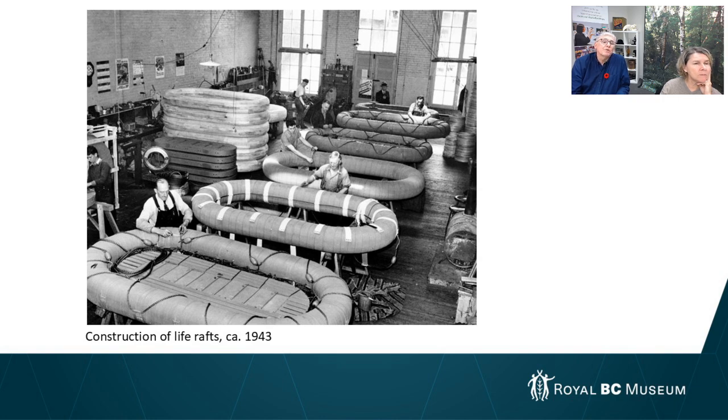If we go a little bit deeper, we have to realize too that rubber is in short supply during the Second World War. So things like, just as a segue, vehicle tires. If you're an ordinary family who do not need to use your vehicle a lot through the time of the conflict, for the duration, you were limited to one set of tires, so that there would be no wear. Rubber was in short supply because as the Japanese forces moved through the Far East, a lot of the rubber plantations were being captured, and as a result, the material was in short supply for production.